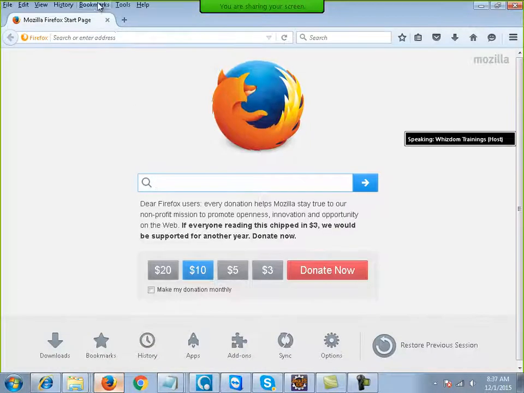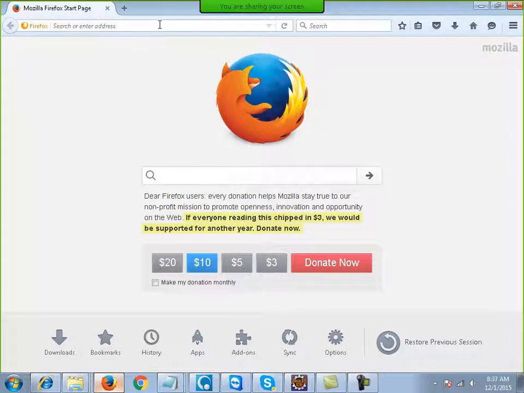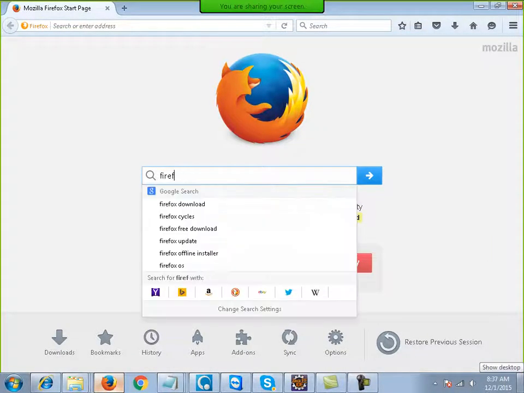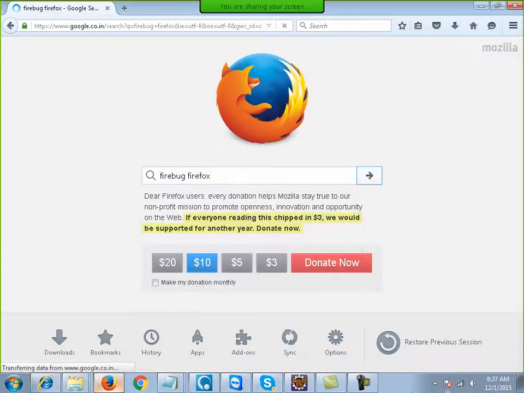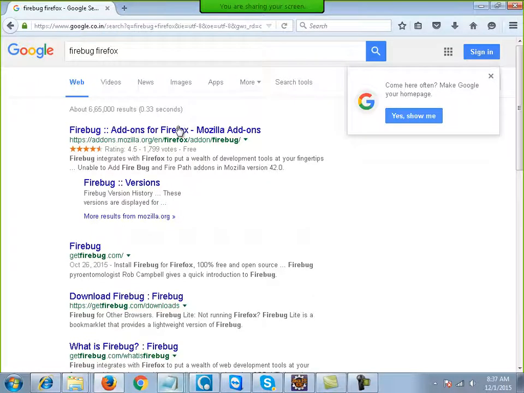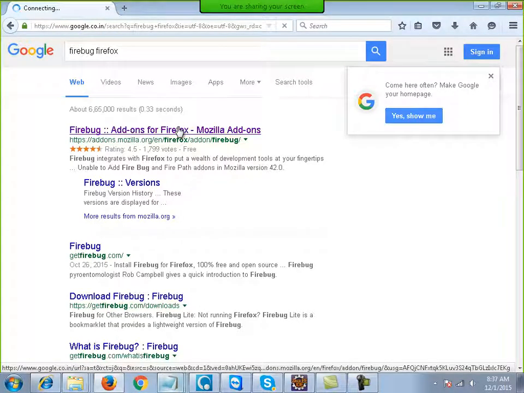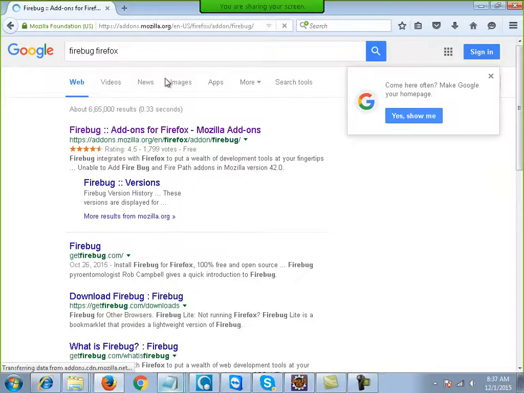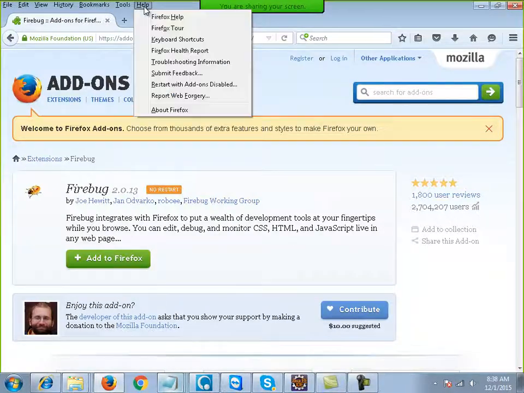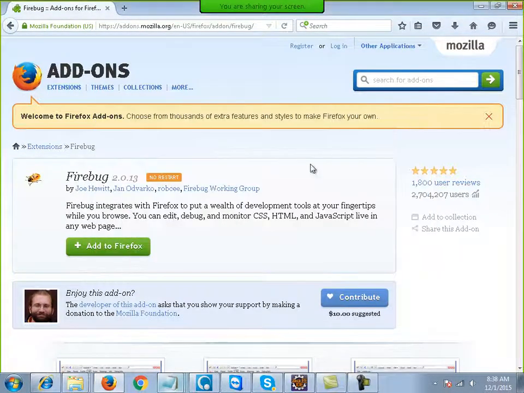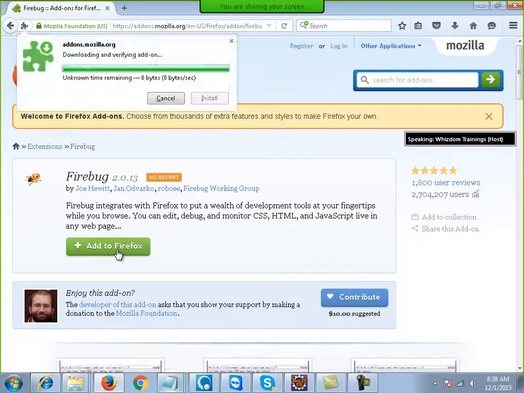This is my profile Selenium. Fine. I'll just go to Google and add Firebug in Firefox. I'll add this to Firefox.